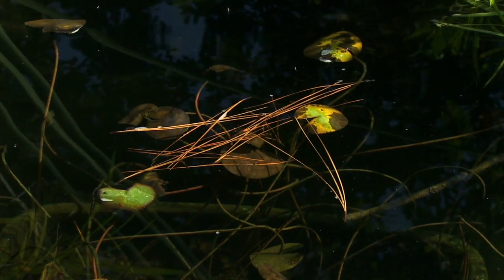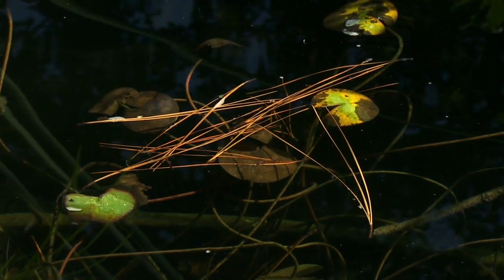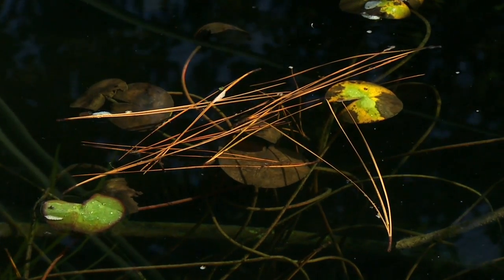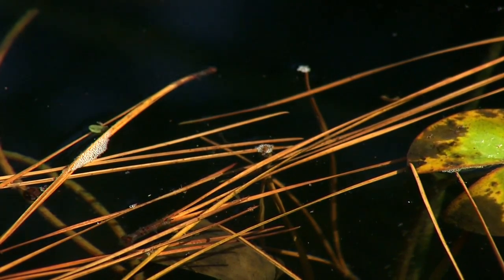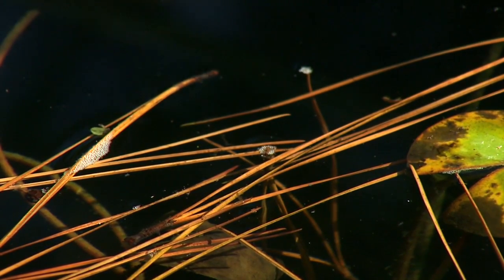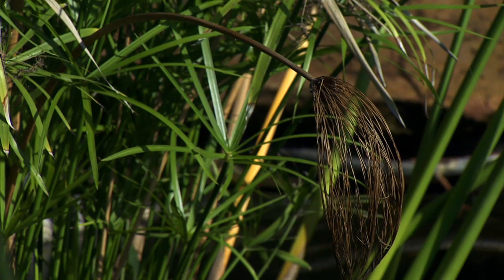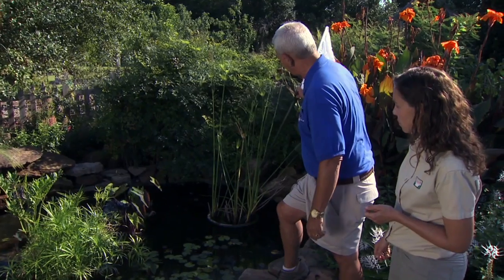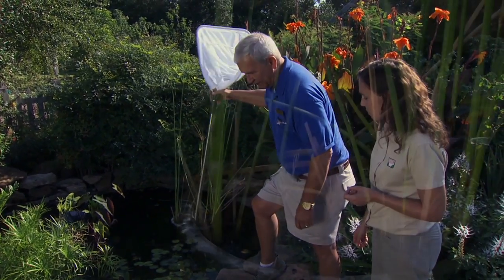I see a lot of pine needles and sticks in there that we would want to clean out. Those pine needles and nuts and things like that are going to cause your water to turn brown, and that's really hard to get rid of. What about the foliage on the plants themselves? You'll see some here — we've got some that are dying and falling down and getting in the water. Those need to be taken out.